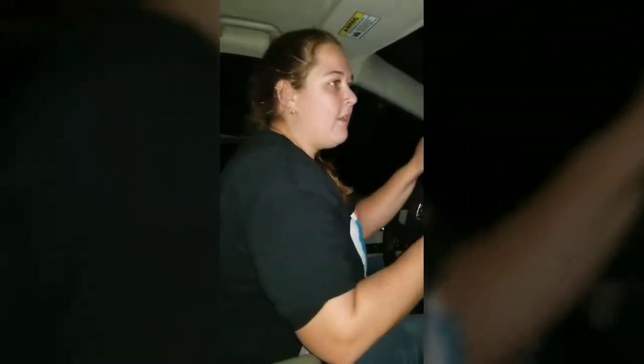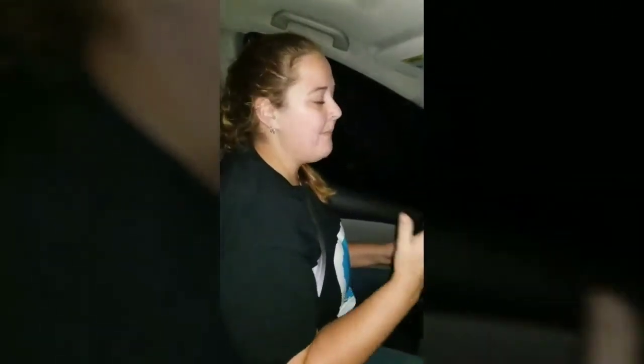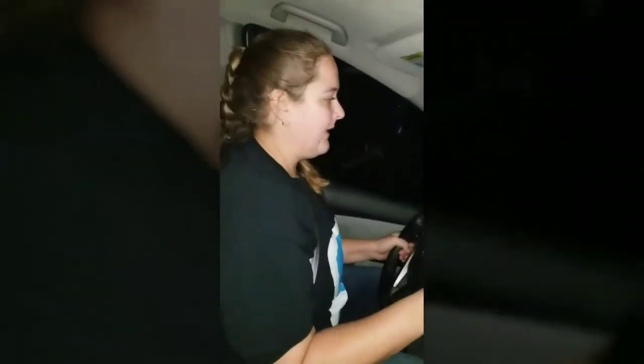Unloaded all the kitty cats and they have all gone back to their owners. What we did whenever we got back to the house was we gave them all their paperwork. We always review all the surgery instructions and the post-op instructions and anything that's happened with their animal while they were over at Operation Spay Bay. We make sure everybody understands it and we send them on their way with their animals.